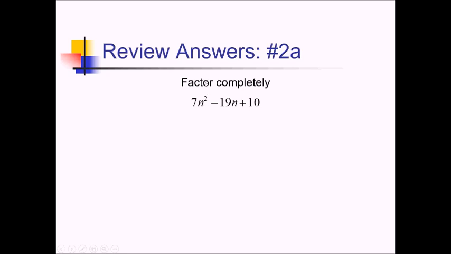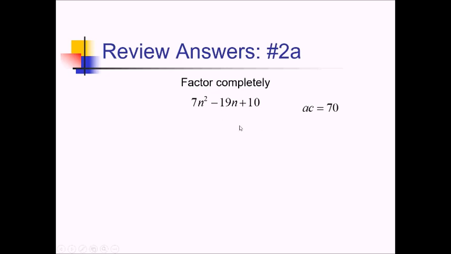To do this, you multiply the a and the c value together. So 7 times 10, that's going to give us 70. And now we're looking for factors of AC, factors of 70, that add up to this middle coefficient of negative 19. We know the numbers are both going to be negatives because they multiply to give us a positive and add up to a negative. So let's take a look at some possibilities. We've got 1 and 70. That's not going to work. 2 and 35 is not going to work. Let's see here. 5 and 14. That'll work if I have negative 5 and negative 14.